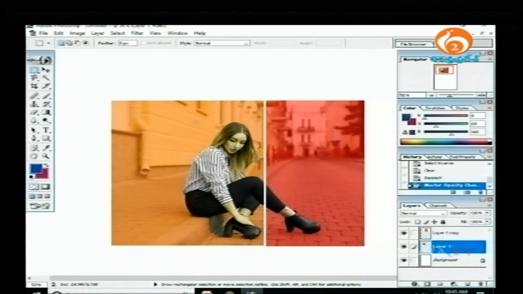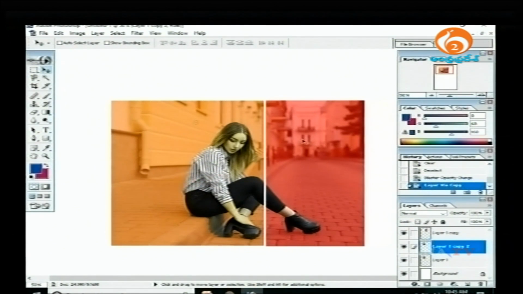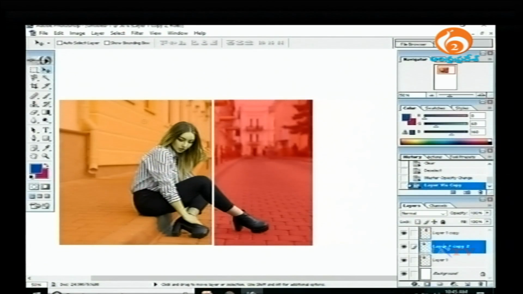If you want to edit something, for example, I'll increase this layer, and I'll copy it again, Control J. So I have done one more quick copy, and I'll move that copy. Okay, let us not copy that.